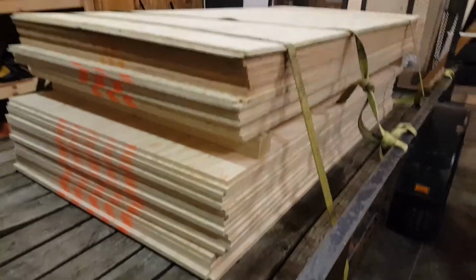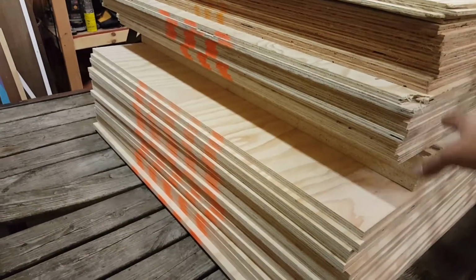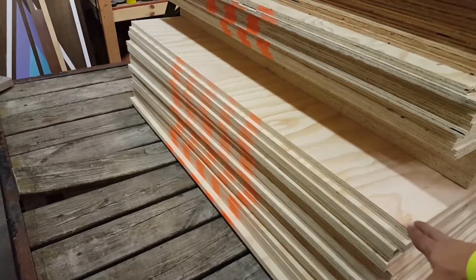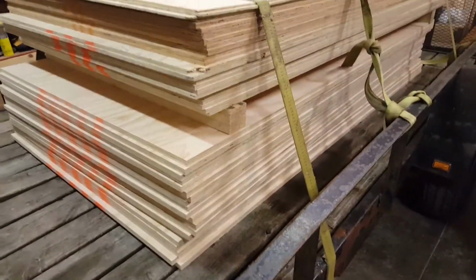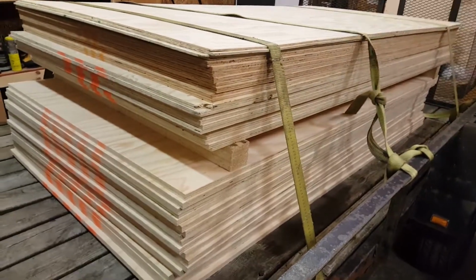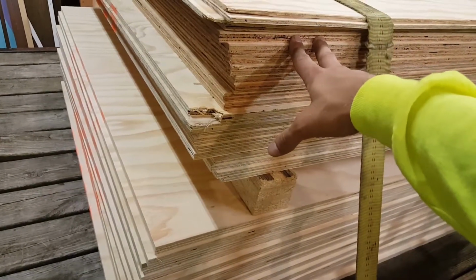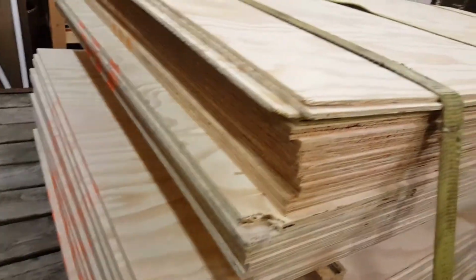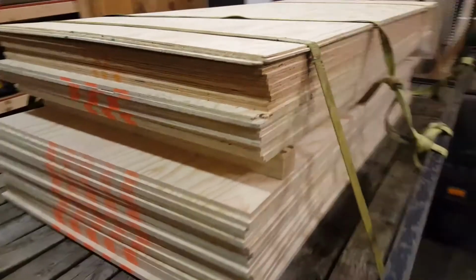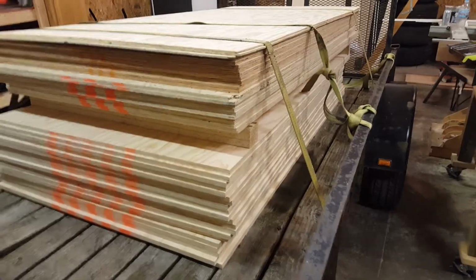But in his defense, we hand loaded these bottom 20 sheets, and then we had to put six sheets from that bunk back just to get above the sides of the trailer because unfortunately I don't have a flatbed. And then we grabbed, so there's 20 sheets of 3/4, and then we hand picked out of the bunks inside 20 sheets of 1/2 inch, and then I have 4 sheets on top, 1/4 inch. So that right there is the material that I needed to build.